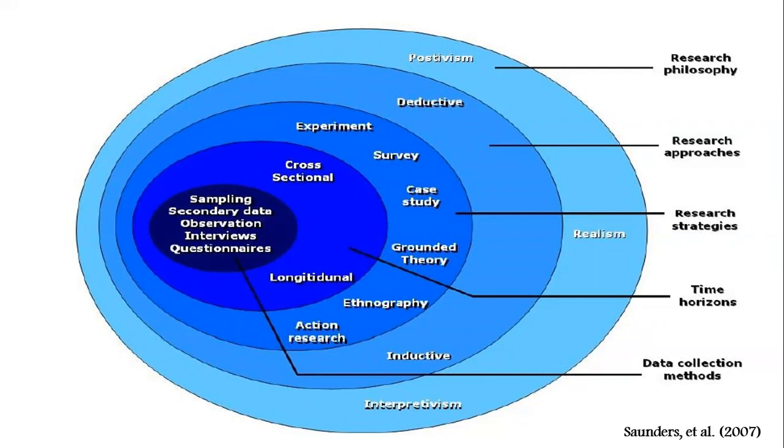All research studies also have a time horizon. So whether the research is done cross-sectionally or longitudinally, right? So cross-sectional research is research that is done at one point in time. So we refer to this as a snapshot. It's just done at one point in time, and it's done and over with. Whereas longitudinal research is done over a period of time, usually an extensive period of time. Multiple waves of data are usually collected in longitudinal research. And then finally, all studies have some type of data collection method. So one of the easiest ways to think about research is as an onion.